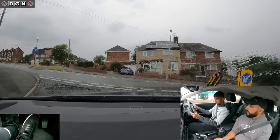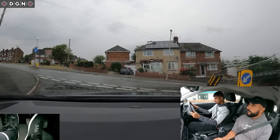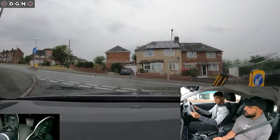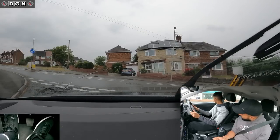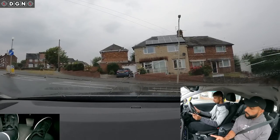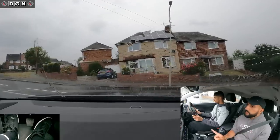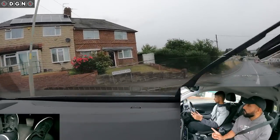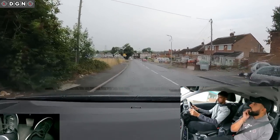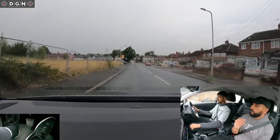Okay, get the biting point. Hold it there. Oh, that's it, hold it there, good. Well done. Is it safe? Keep the left foot there, yeah. Press the gas first, press the gas. Don't bring the clutch higher, press, that's it. See how we're hearing that, the revs there, that's what you need to hear. What I keep trying to do is bring it back up to go a bit quicker, but then we're just gonna end up stalling. Yeah, we need that gas there.